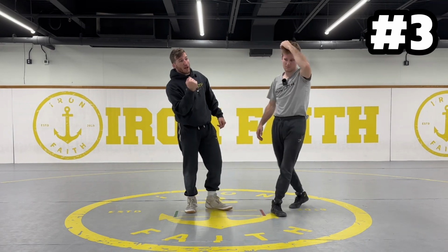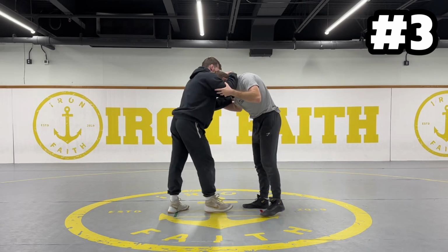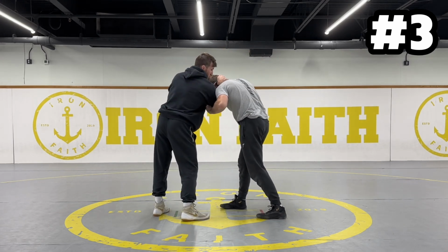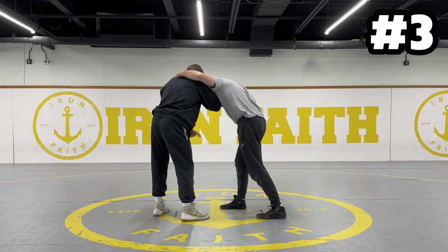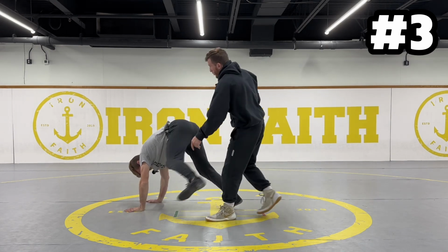For me, when I get this one, I usually get him off balance pretty good. So when I dip and block, as he fights out, his head position's already kind of pushed away from me. So it makes that opening for my single much easier. So as I go underhook, I go right into my single and look to score there.